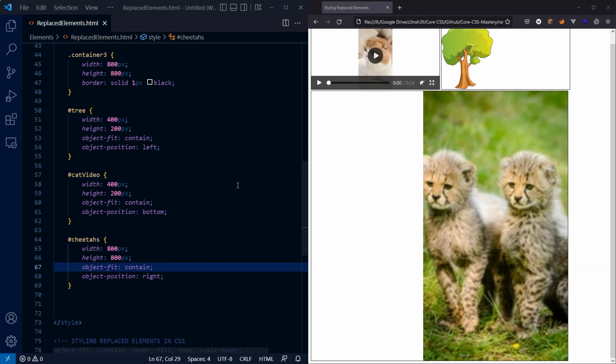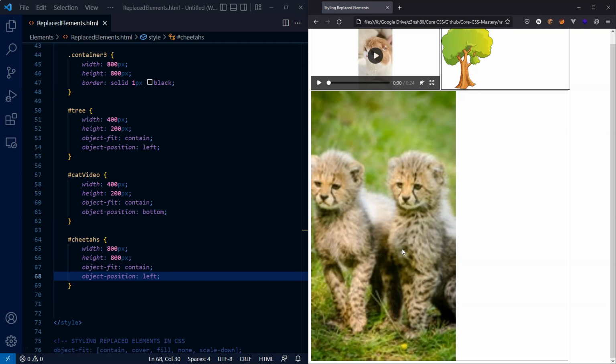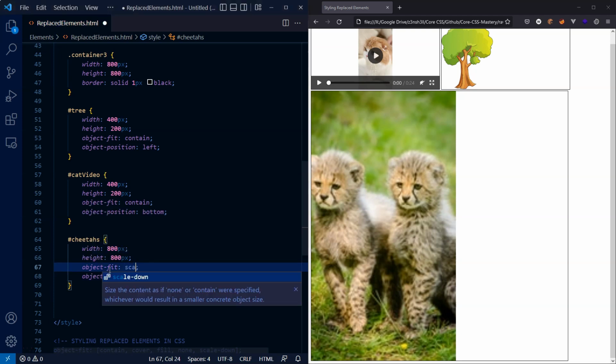Now bear in mind that this image is something like 220 pixels tall, but it's occupying an 800 pixel container. So what we're ending up with here is an image that's been stretched and it's going to end up looking like a low quality image. Now undoubtedly object-position is going to work, but this is potentially not what we want because we have this low quality grainy image. So we can also make use of the object-fit scale-down.